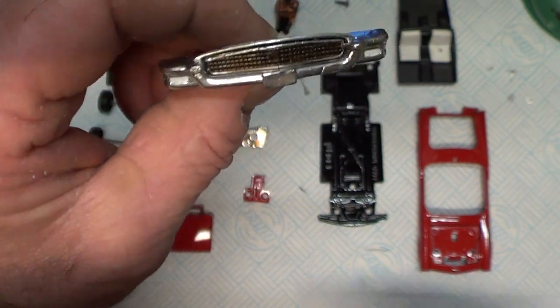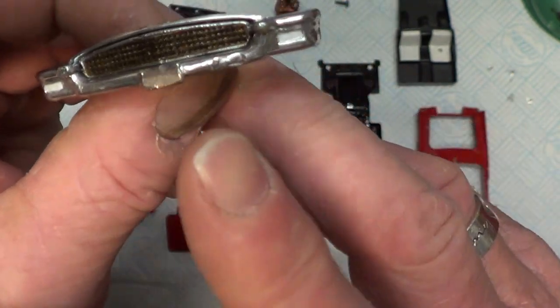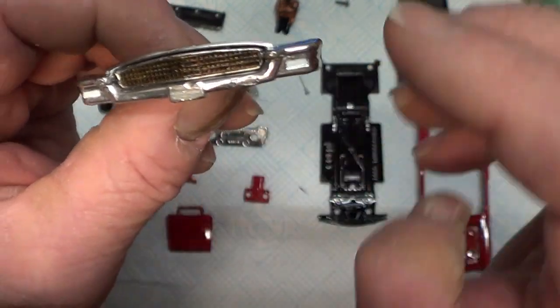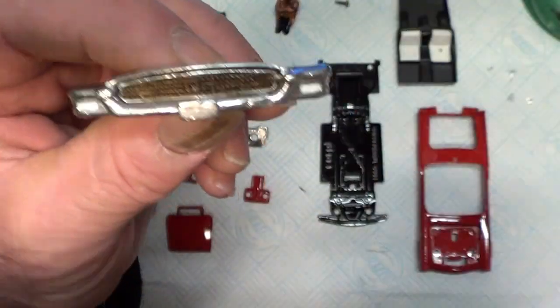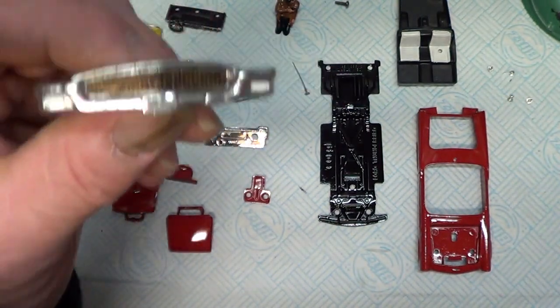So, like I say, this isn't perfect. I have tried to smooth, there's a little bit of a kink there. I had tried to smooth it out. I thought, I'm not going to put any filler in this one. I'm just going to go with it. So that's what I've done with that.